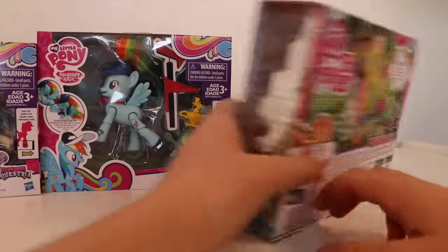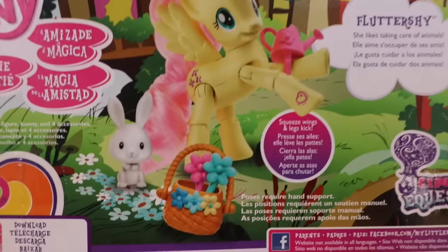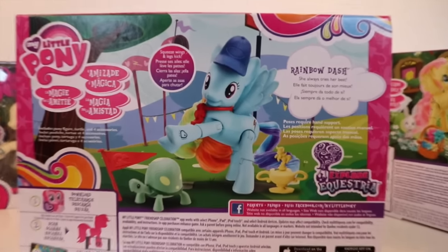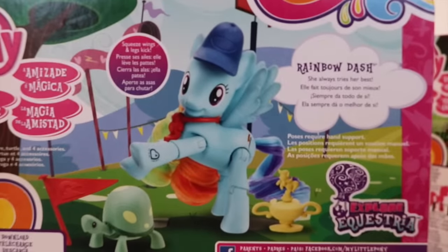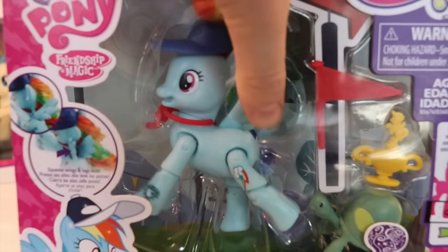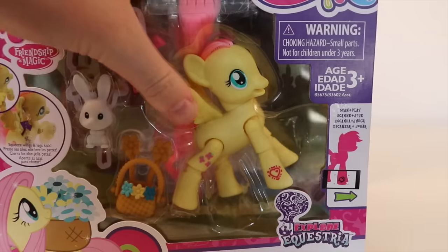Let's look at the back of the boxes. On the back of the Fluttershy one, it looks like she's picking flowers with Angel Bunny. That's so cute. Okay, this is cool. On the back of the Ramadesh and Tank one, it looks like Ramadesh is cheering on Tank or something. That's really cute. Oh, by the way, I forgot to show you guys. If you push the wings down, there's a little hole here so you can try it. Their hooves go up. It's so adorable. Oh my gosh. And Fluttershy does the same thing.